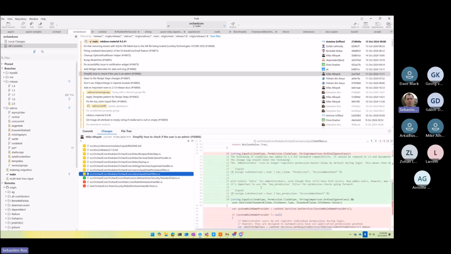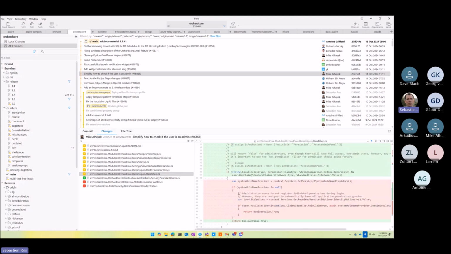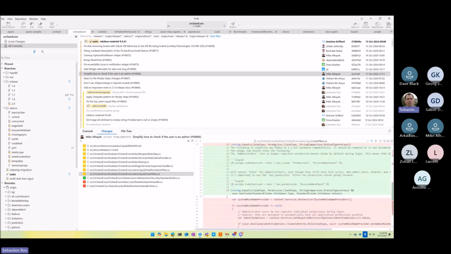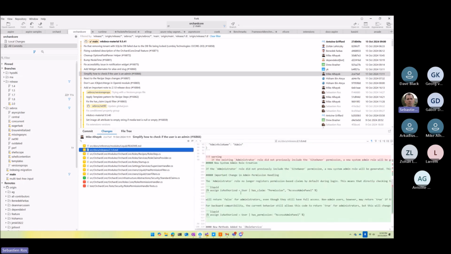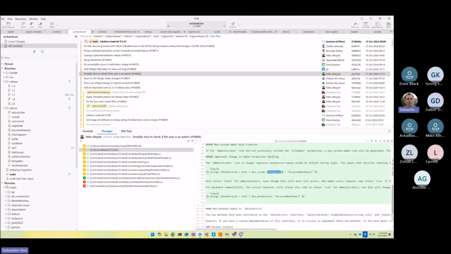And I think I suggested that we could even detect that, like if we are in this code, it means we know a user is using hasClaim for permission. We could write something in the log to tell them, be careful, you are doing something that will break in the next major release. Or I also suggested that we could analyze the liquid templates once when we render them to detect usage of hasClaim with an argument permission. Same thing, a warning on startup when we find a liquid template with that, or an error, whatever, something that people will see, so it won't break when they go to 3.0.